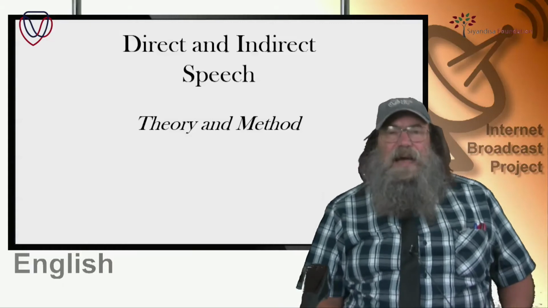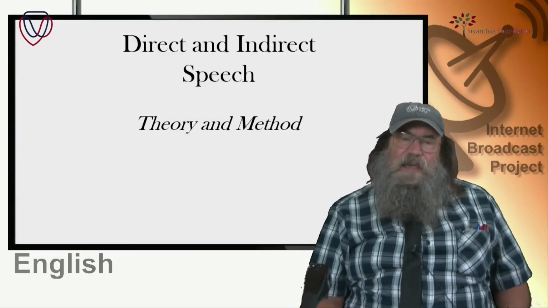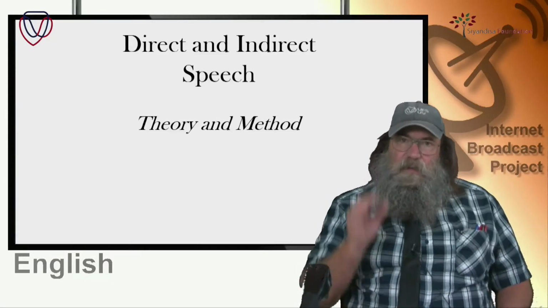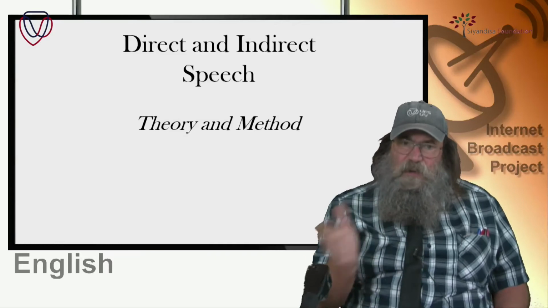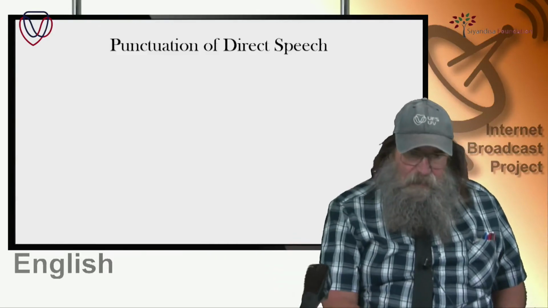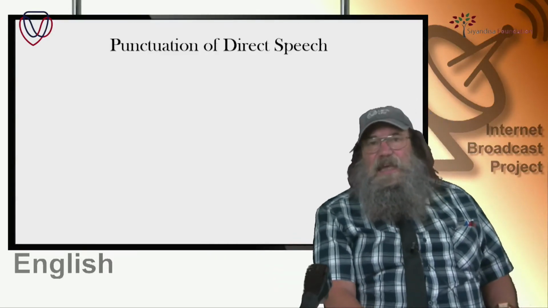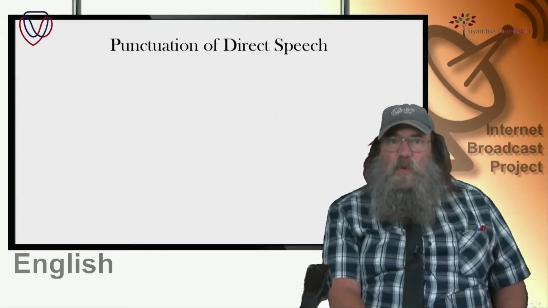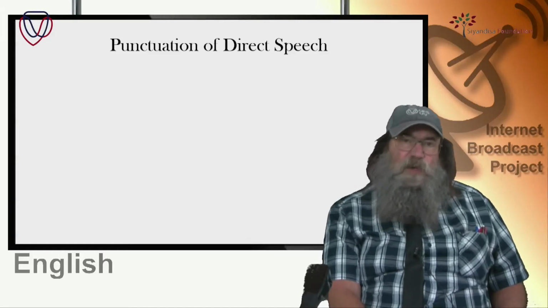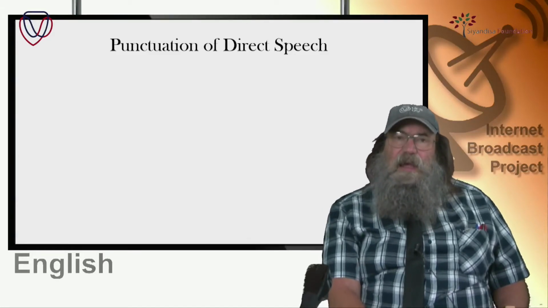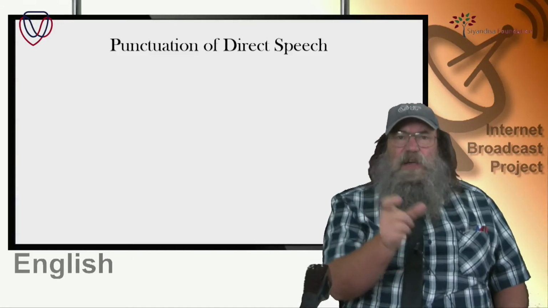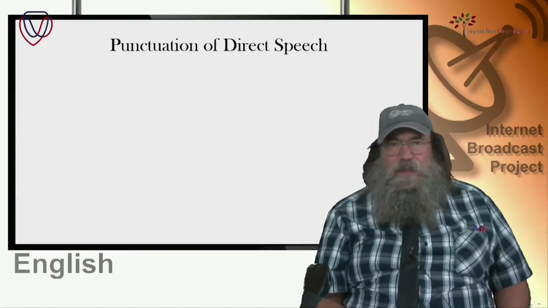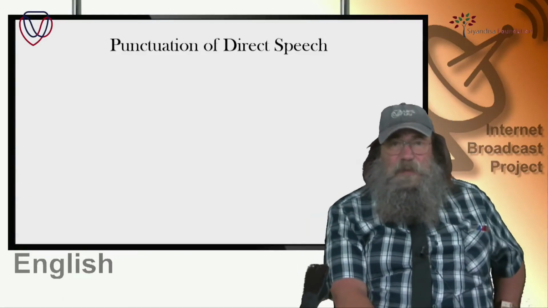Here is direct and indirect speech. And here we are looking at the theory and method of punctuating and converting one to the other. Okay. Now, here is the punctuation of direct speech. There are three different ways of doing it. It's when your introductory clause is in the beginning, or your introductory clause can come on the end, or it can come in the middle of the sentence if the sentence is complex enough to permit that.